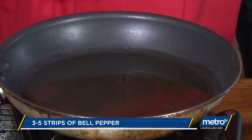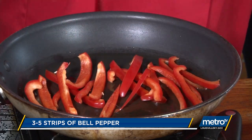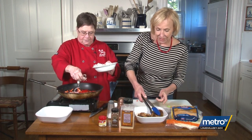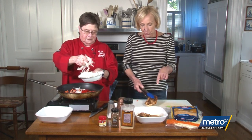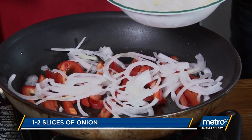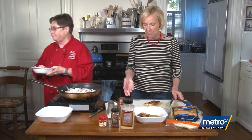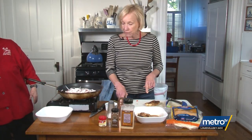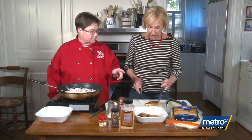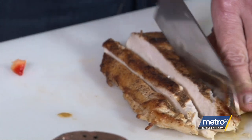Fantastic. We're going to make the biggest one in the world. So I'm sauteing this while you're cutting that into strips. Could I ask a question? Well, I hope so. So when you put that rub, I'm going to call this a rub because that sounds like I know what I'm talking about. Well, it is. So when you put that rub on it, did you cook the chicken first? I put it on there and then cooked the chicken. So is this how you like them, in little strips? Yeah. That makes it easy for us.